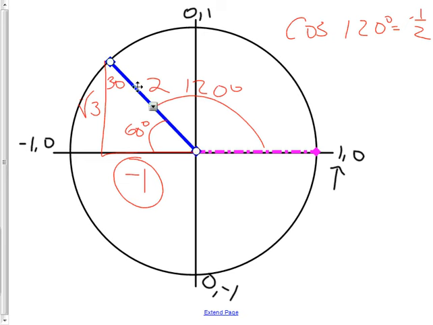Since I knew it was 120, this line had to go over to 120, but then I don't actually use that 120 in my answer. I actually use the reference angle, which was 60. Then, if I know it's a 60 there, it had to be a 30 here, and it has to be a 90 here. And then I know the side ratios. It's 1, 2, and the square root of 3. And it was important to get that this was a negative 1, actually, because it's going to the left from the origin.